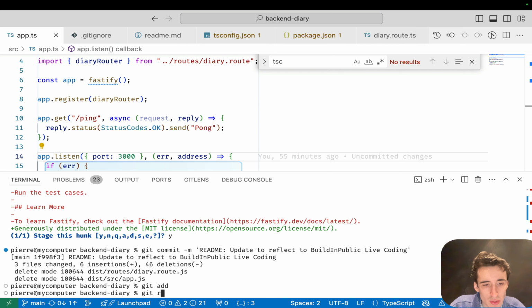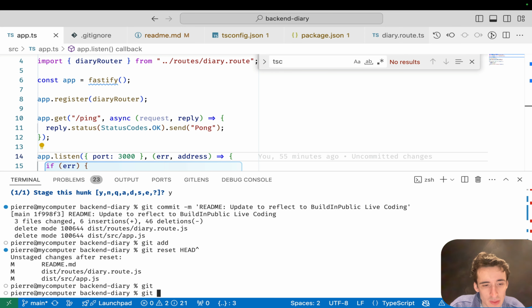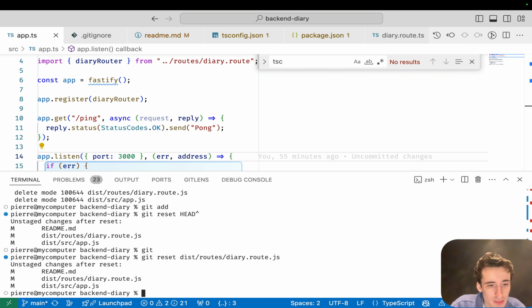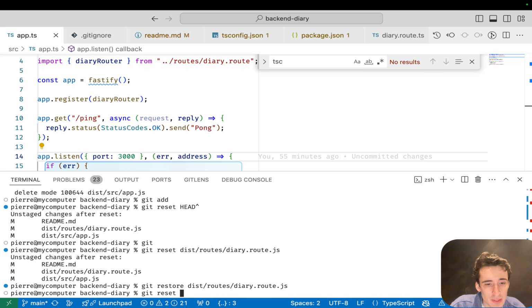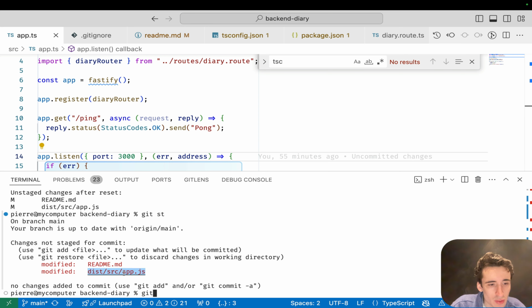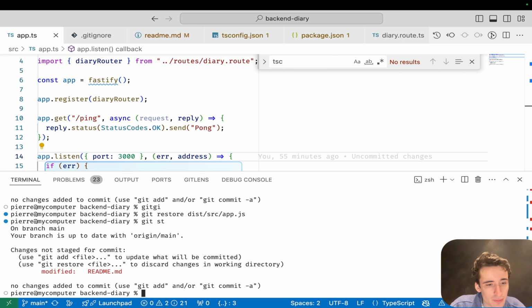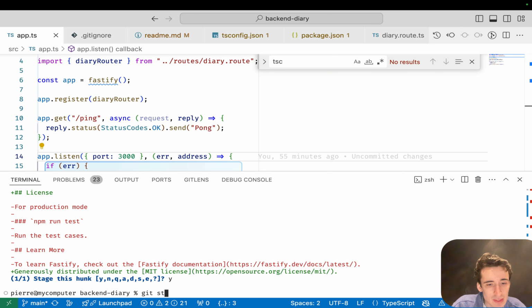And sorry, I did delete some files, we don't have to delete those files for now, so I will do git restore, git reset. Perfect. And the other one, git status, this one I will just remove that one too. Git restore. Perfect. Awesome. So now we only have readme, so let's commit this one, git add, yes, and let's commit that one.